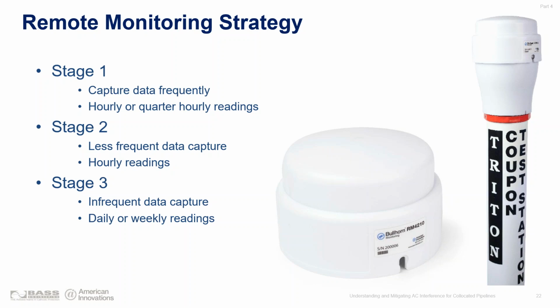Once you've characterized what's happening there, then you can turn down the frequency of how much you're measuring on the remote monitors. You're doing this primarily to save data costs and to extend the battery life on these devices because they're battery powered, they're going to be out there in the middle of nowhere. Generally, there's not going to be line power available, so they're intended to run off of batteries.